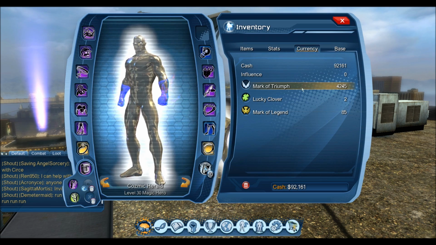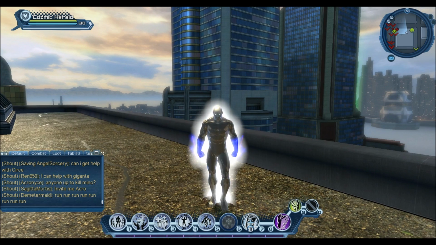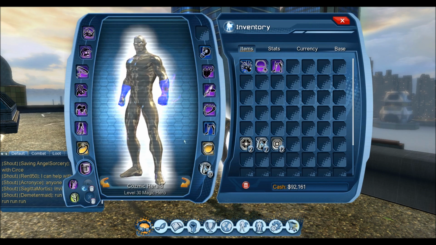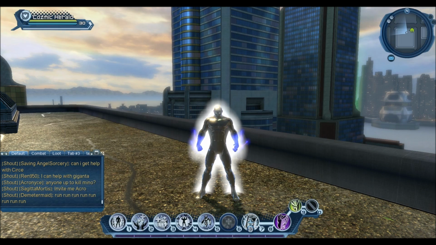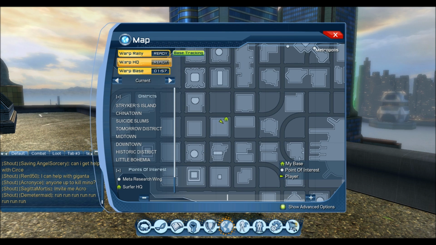Alright, so the next thing we want to do is, we know how to queue for a raid, we run the raid, you get some cool items. I'm sure everyone knows how to equip the items. So you go and you just equip them to your hero. The next thing is, okay, I got a bunch of these marks. Where do I buy the stuff? So press M, warp HQ. That's where you're gonna go. This is the watchtower.